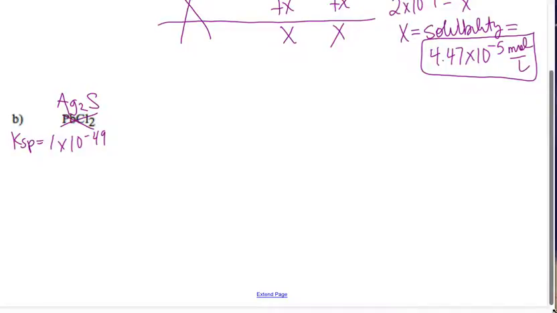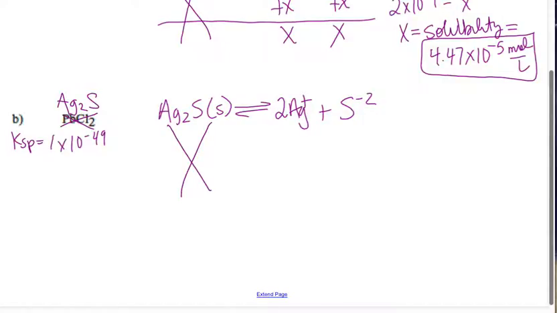Just like in all the other equilibrium problems, if we had a liquid or a solid, we don't include them in the expression. So on this one, again, we're finding the solubility. So we're going to split our solid up into the ions. So it's 2Ag plus plus S minus 2. It's really important you have your 2 in front of that Ag plus, okay? Solid doesn't go into equilibrium. When we start out, since we're dissolving in water, we don't have any contribution of silver or the sulfide ions. So this is a plus 2x. This is a plus x. So here we get 2x and x.